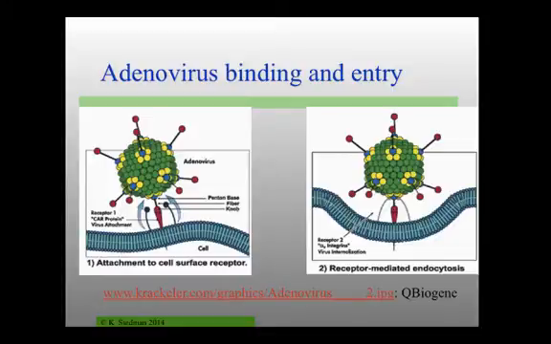How does it get in? This is just a different cartoon from a different source here. Here we have binding to the knob at the very end of these pentons, and then secondary binding with secondary receptors, a lot like what kind of virus we talked about? HIV, co-receptors, you need both to actually get this in. Once you have association of both of these receptors and co-receptors, then you have normal receptor-mediated endocytosis. Again, receptor-mediated endocytosis gets into the endosome, released from the endosome, gets to the nucleus, releases the genome in the nucleus. What does that genome look like?